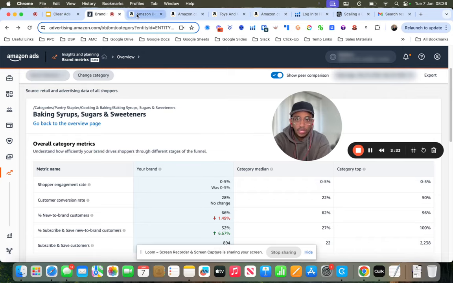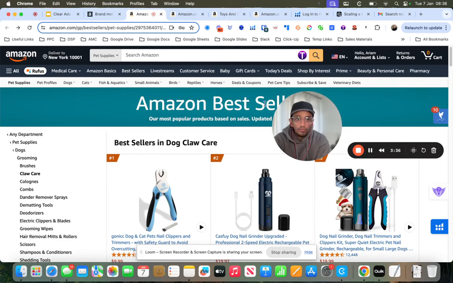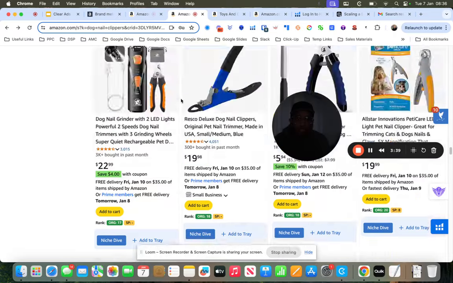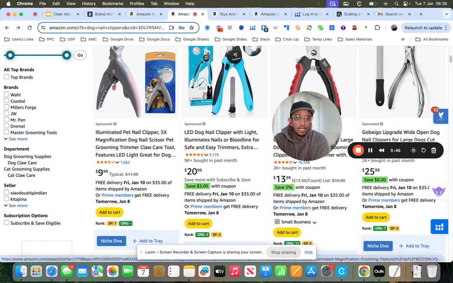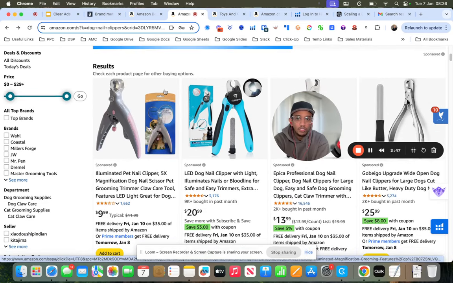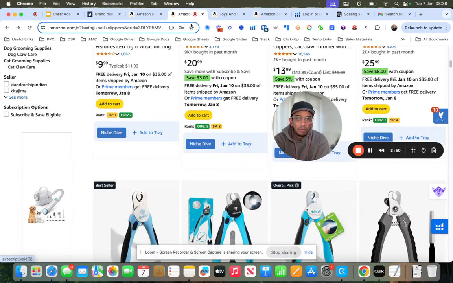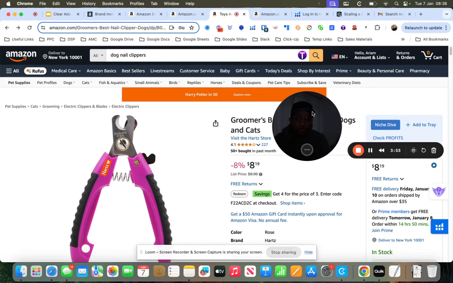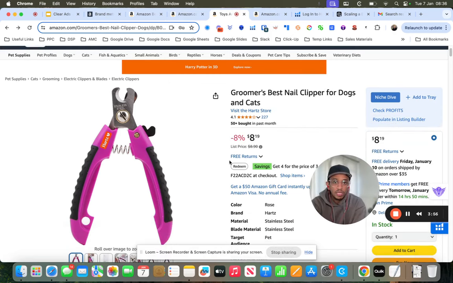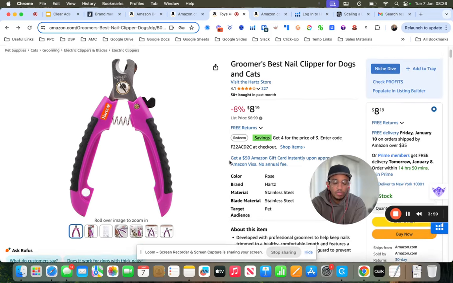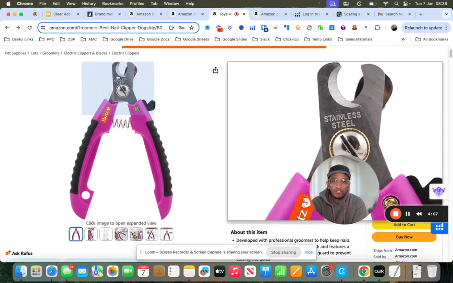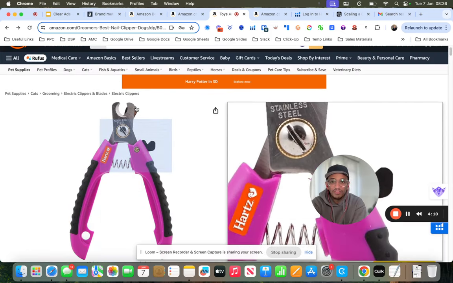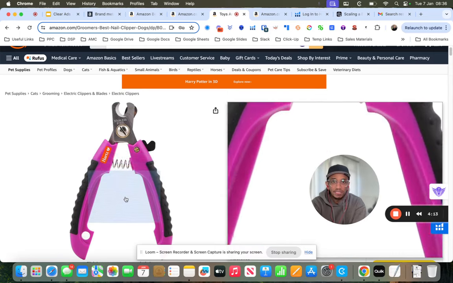Let me just give you an example. If we look at dog nail kits, like dog nail clippers, you can see here it's incredibly saturated, and you really do have to work hard to make sure you stand out. There's two examples that I want to show you here. You have this nail clipper for dogs. If this was the brand that we were managing, we would definitely be recommending there needs to be a lot more done within the title. From this original image, you can't even tell it's for dogs. This could be for anyone really, and you really do need to make it clear.